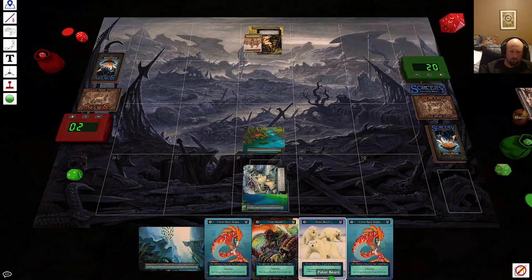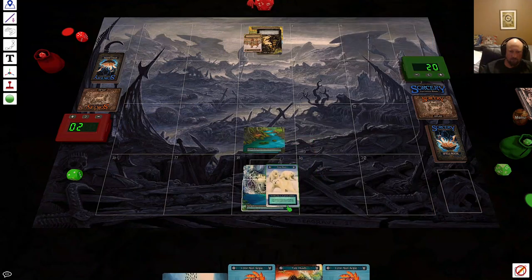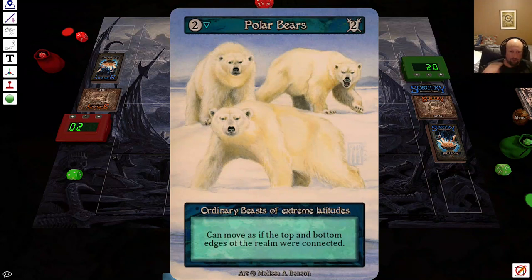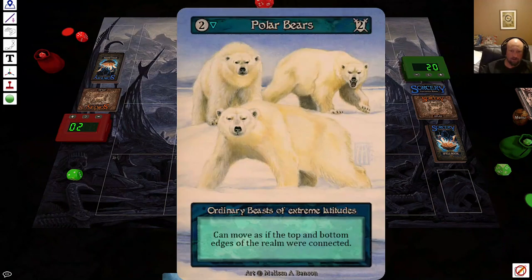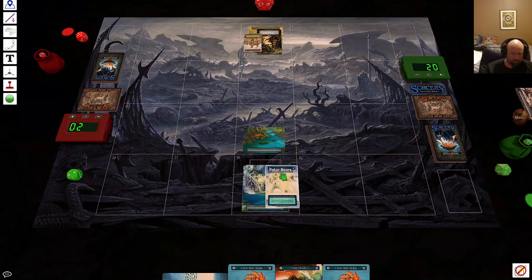We are going to play polar bears. And I'm going to put polar bears right here. And if you look at polar bears, the top left-hand side has the number two. And to the right of the number two, you have a water symbol, which is your water threshold. So you need at least one water threshold and two mana to play polar bears. We have two sites for the mana cost, and these are both waters. So we met the requirement to play polar bears.